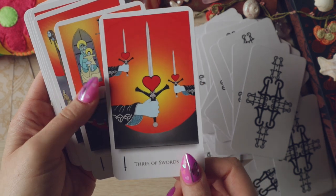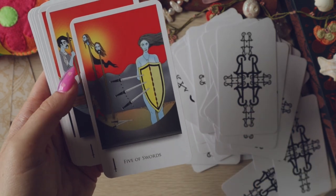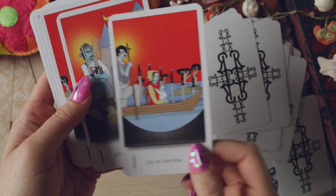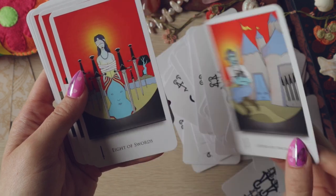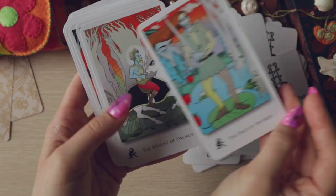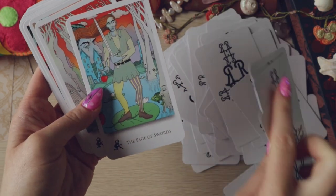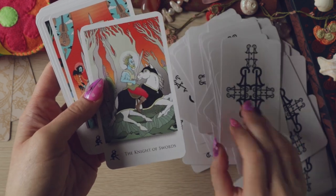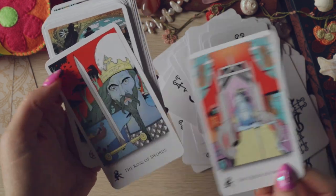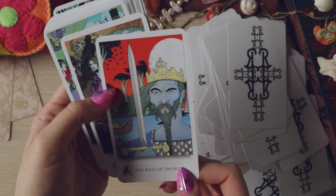Our swords suit is red. That's a nice Three of Swords — an interesting inverse on the traditional imagery. The swords is fairly Rider-Waite-Smith. I'm not mad at it but it's not as cool as the cup suit was. The minors in the sword suit and the wand suit feel a bit empty, but the courts are really cool with a lot more going on. I love this Queen. More violins in the Queens — I wonder what that's about. Elvish-looking script on the King of Swords's crown and ravens in the trees.